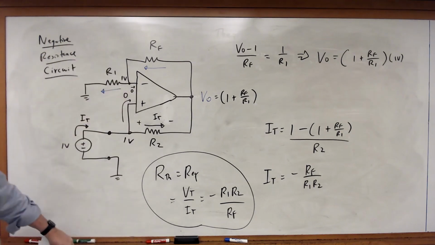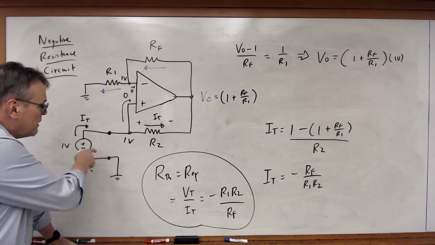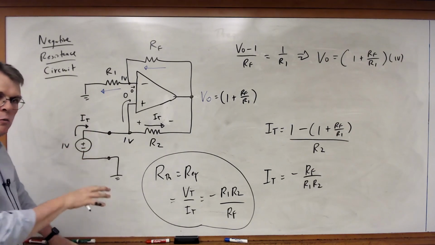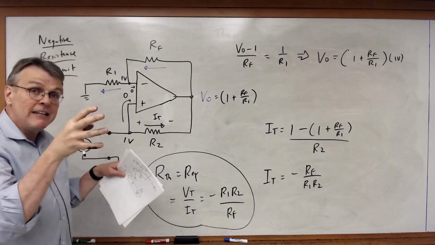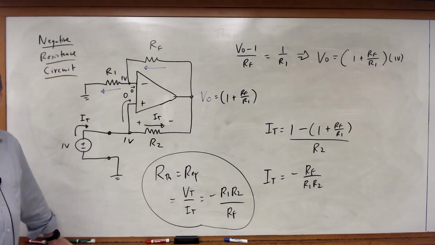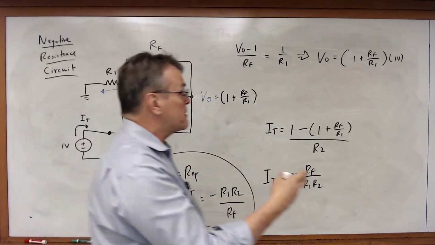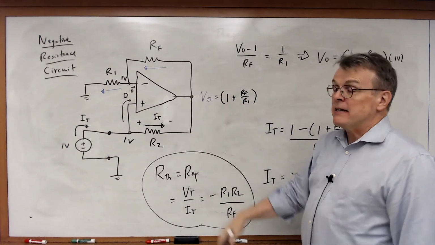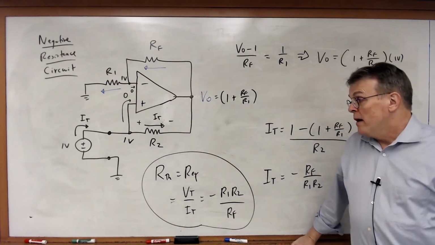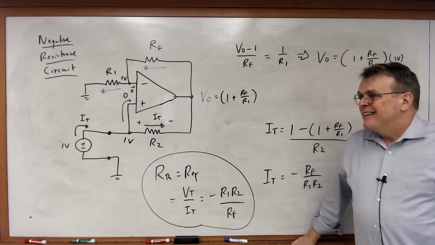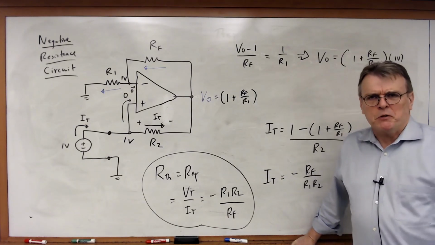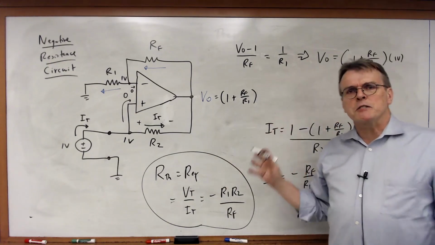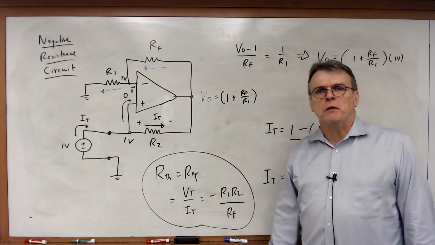And you will see circuits like this applied, where you literally just take the input of this op-amp and connect it to some node, and that node will see effectively a negative resistance connected to it. So there are a lot of interesting signal processing applications, and also circuits like oscillators where this kind of technique is used. So once again, thousands of different possible op-amp circuits. This only shows a tiny fraction, but this kind of gives you an idea of the versatility of the kinds of tricks you can do with op-amps.